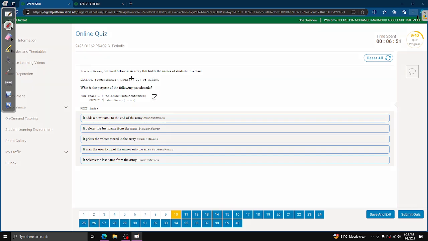It checks whatever is in the second index and it outputs that and repeats until it reaches the length. Since the first index was 1, that means this should be the total length. Otherwise you'd have to subtract 1 if it starts from 0. So basically all this does is it prints the values stored in the array student names.